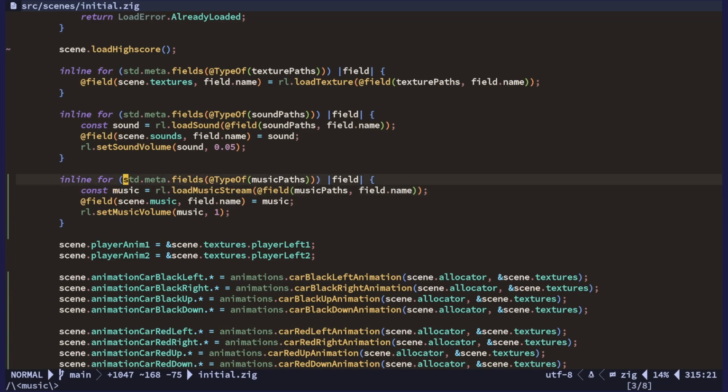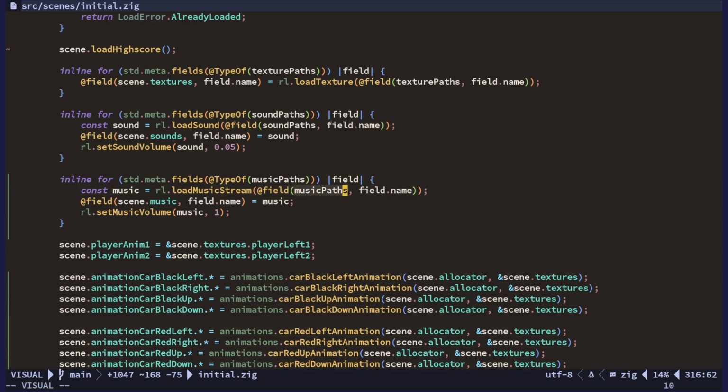And I'm using the standard meta fields, which gets all the fields of a struct into an array. And then you can access stuff with this field, for like name, for example. This at field will access a field of a struct.